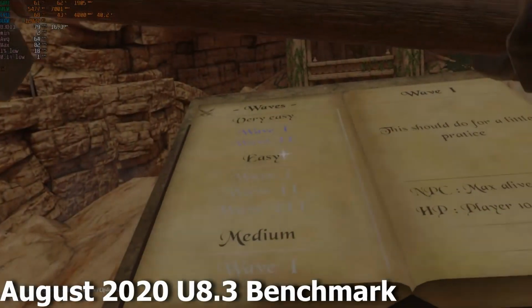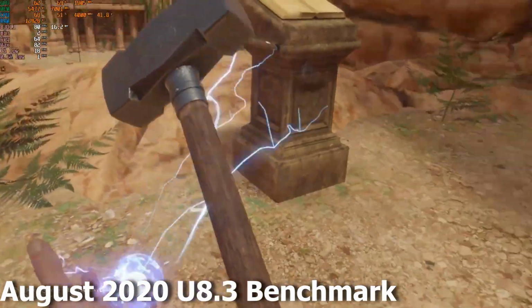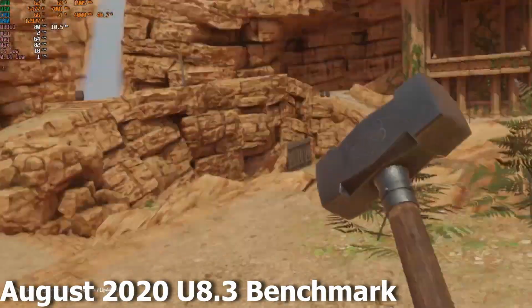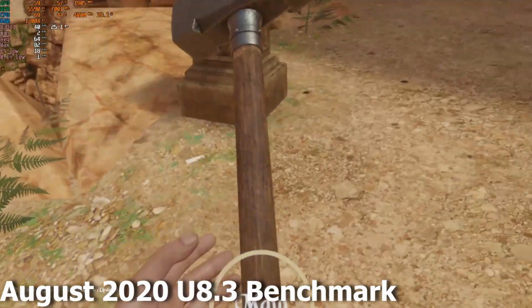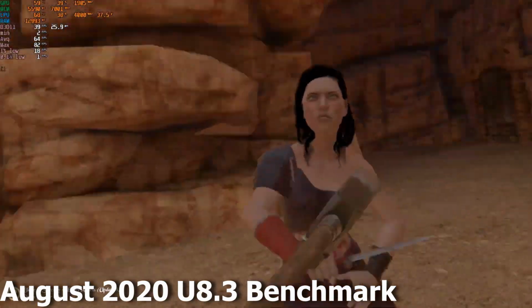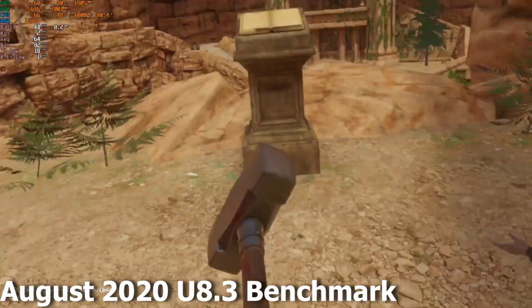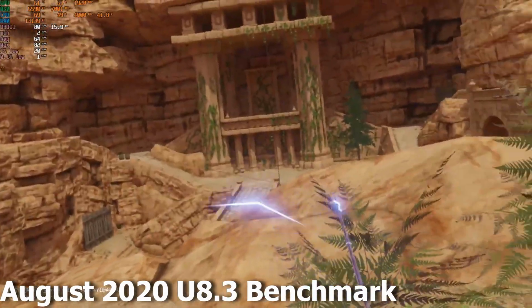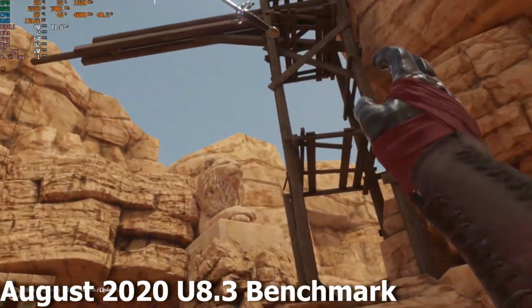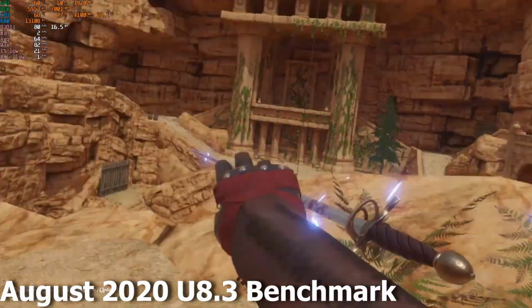In the next map, the before benchmark was pretty laggy and stuttery, and you can see that as soon as enemies start spawning, the FPS drops to about 40. Also, you can see that about 13 gigs of RAM is being used and 5.5 gigabytes of VRAM is being used.